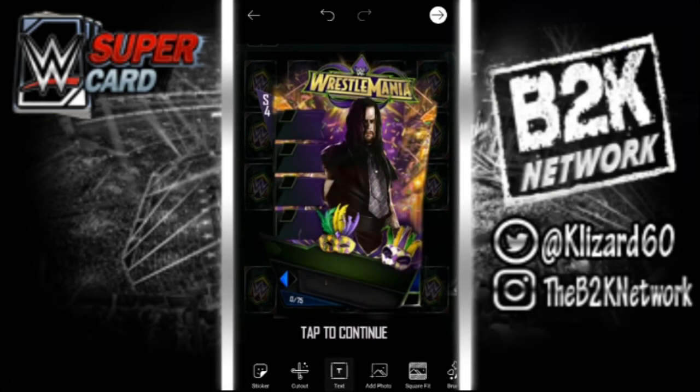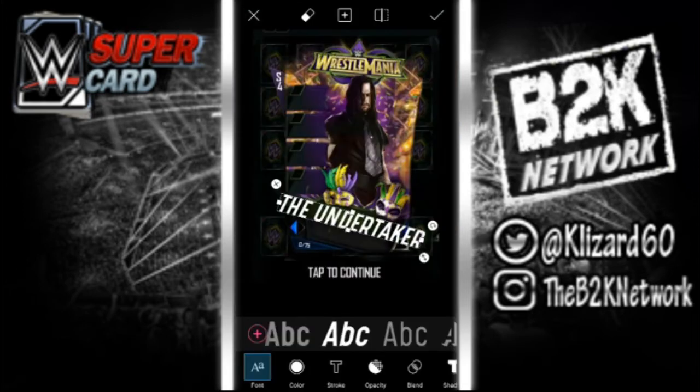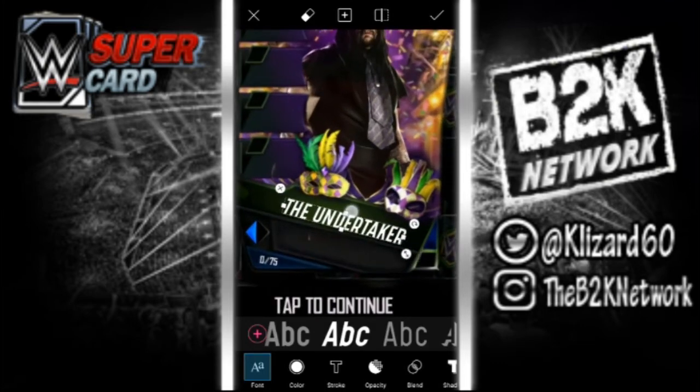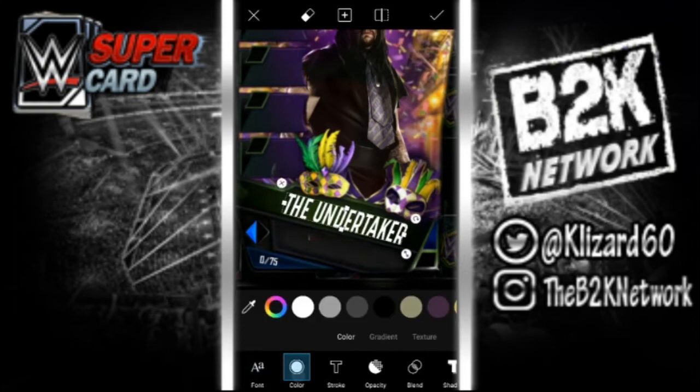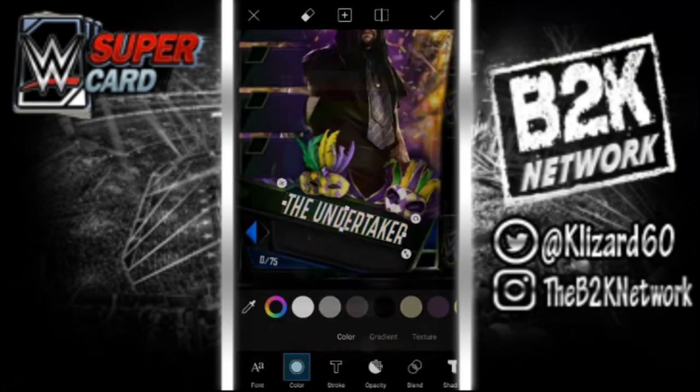Next we do the text, which we go in text, all caps, everything is all caps, The Undertaker. Now once you've selected your text, you zoom in like that, perfect fit, and give it a bit of height. Because it's big, I have to give it a bit of height because it looks a little odd when it's Finn. Not Finn Balor, but Finn. We're gonna do 39 on the third row here, 70 and 70, just around the ballpark. It doesn't really matter where it is, just there.